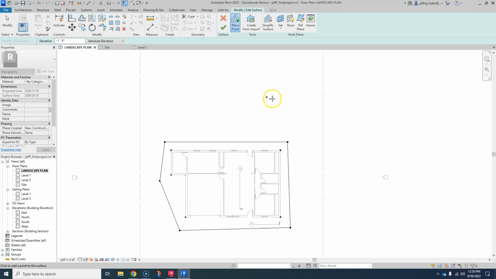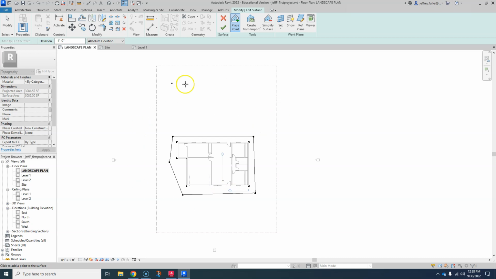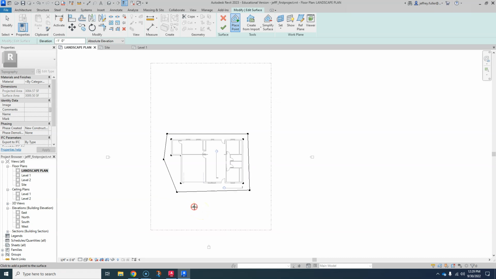Like so. Okay, so that is good. Now, as I make my land, this topography, the front of the house is going to slope. If you go through a neighborhood, you'll look, most of your houses in the front, they slope down a little bit. They do that for a reason, and that's to kind of drain water off the property so water doesn't pool up around your house and then get into your walls and ruin your house.